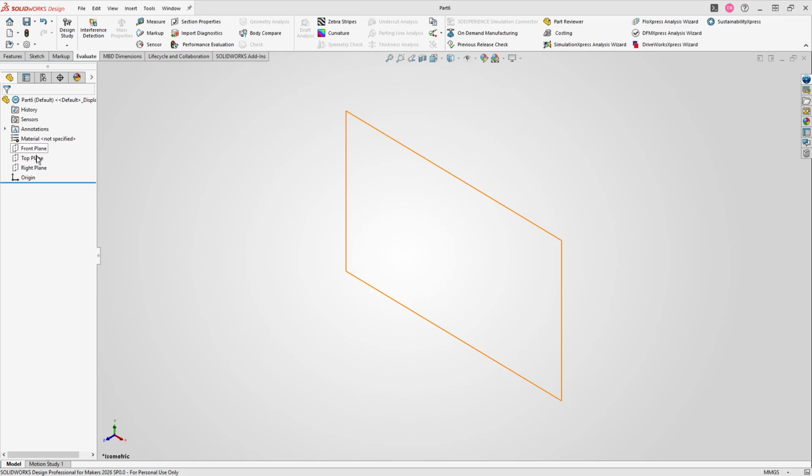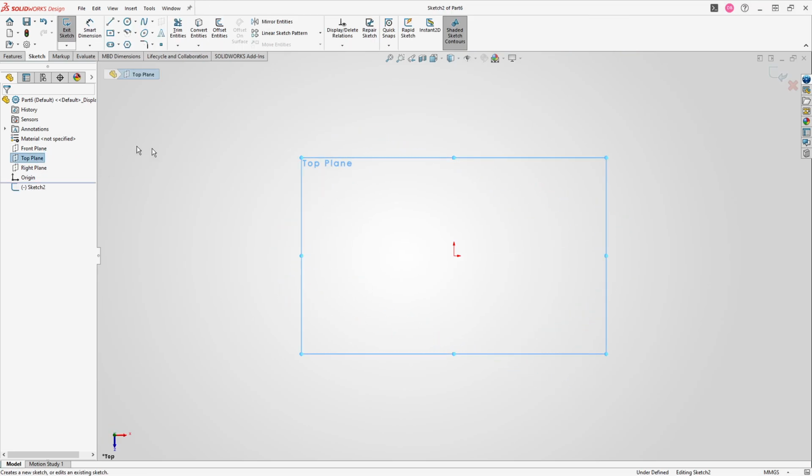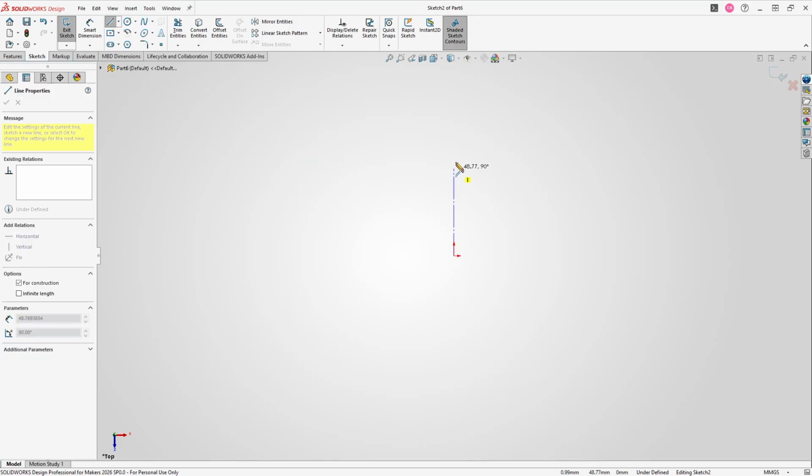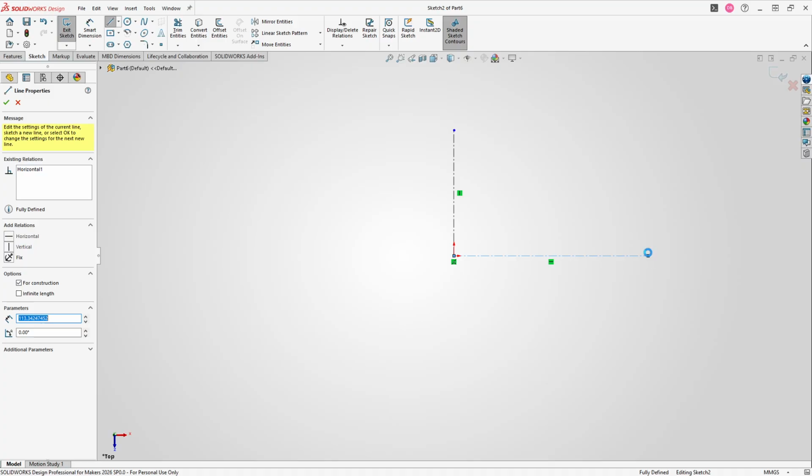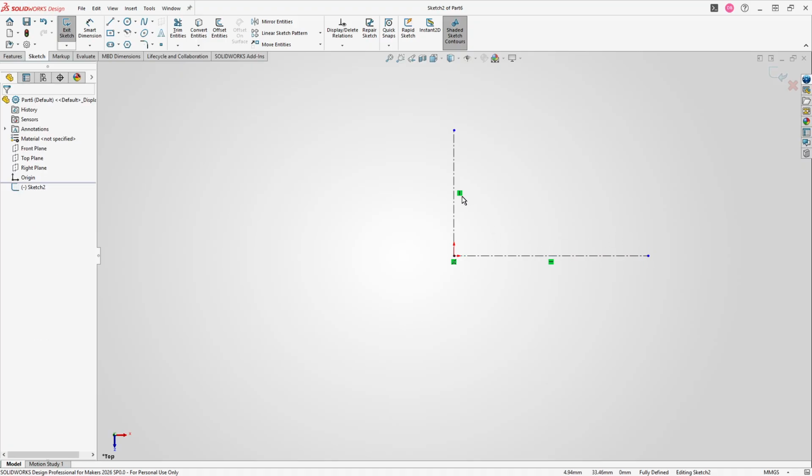Okay, so we'll start a sketch in the top plane, and I'm going to draw a couple of center lines, one going up and the other going to the right. And this quarter of the sketch that I'm going to draw is going to be going along these lines, so I just want to draw those for reference, especially since we don't have any points that are coming out of the origin.